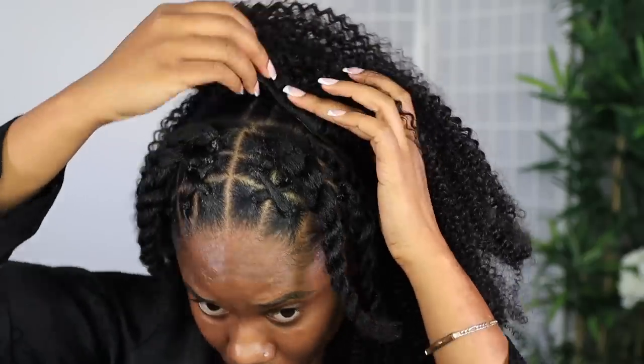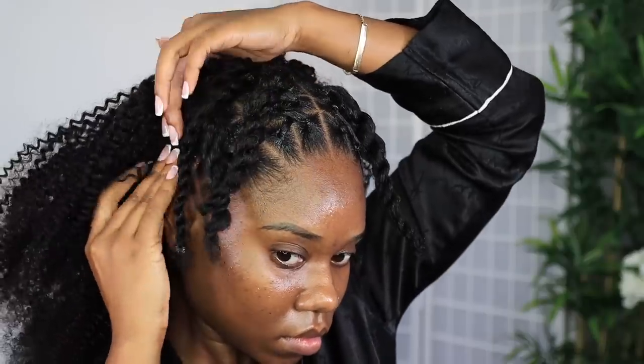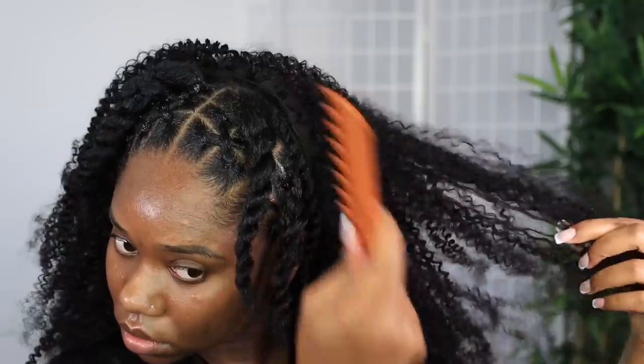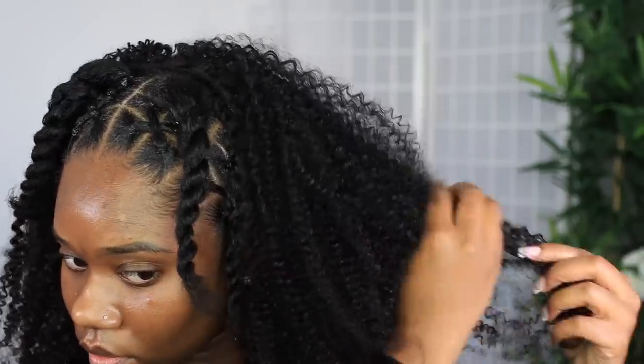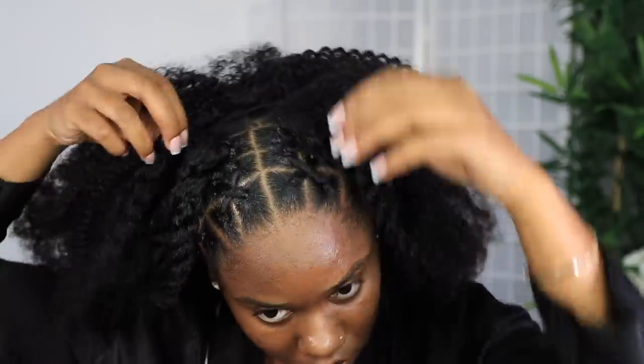Keep going until you fill in your spaces, and remember to keep spacing between clip-ins rather than doing them too close together — you can always fill in later and you don't want it to look too bulky. Look how full this is and it's not even a full pack. I'm going to take my comb and tease the hair to make it fuller. Since I didn't wash the hair first, the curls are more defined; teasing makes it look more frizzy, which will make blending with my natural hair easier. I'll continue teasing until I'm satisfied, then pull out my own hair to see where I need to blend.